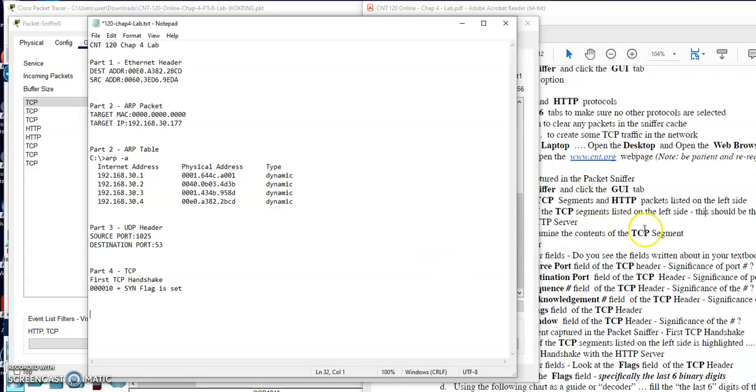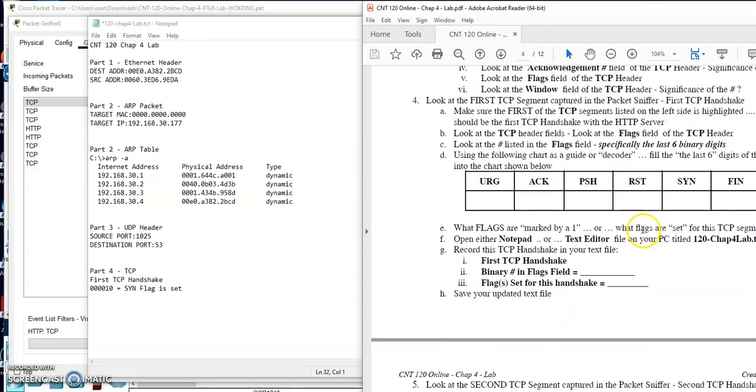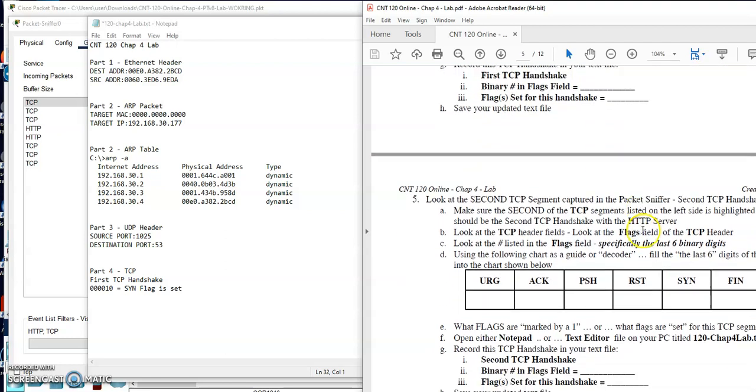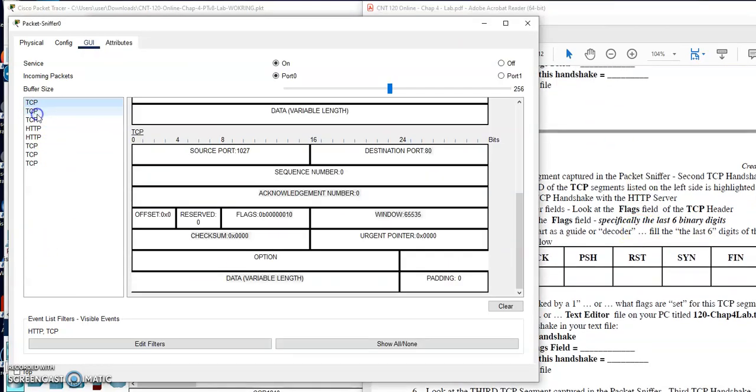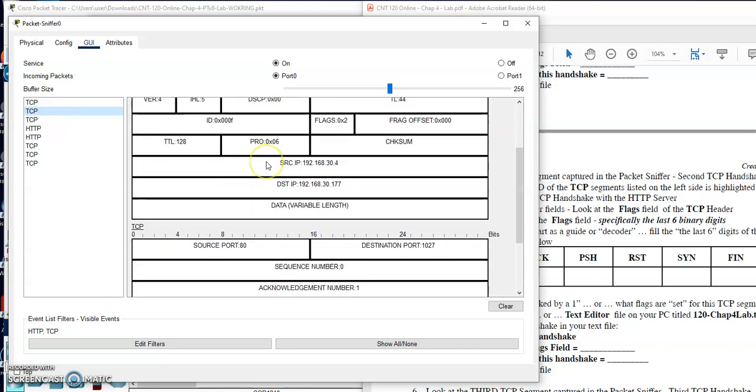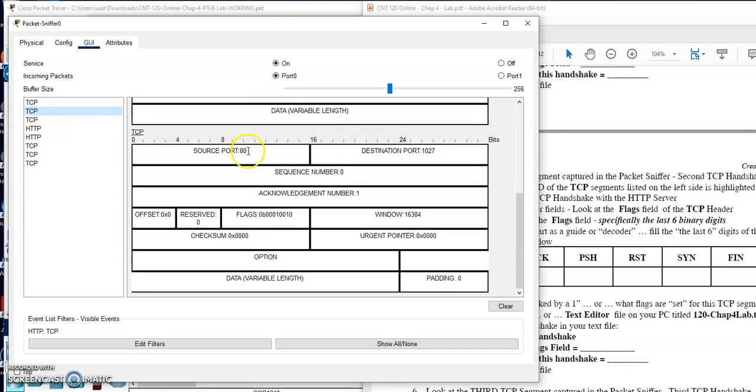All right, well, let's keep going. We're going to look at the second one in line and see what it is. Over here, I'm going to highlight the next one. Let's look at our TCP header. Source port is 80. This is coming from the web server back to my browser. So this is going the other way now. Sequence number is 0. The acknowledgement number is 1. It acknowledges that it received my handshake and it's sending back 1, indicating, okay, I got 0. I'm now expecting 1 from you.